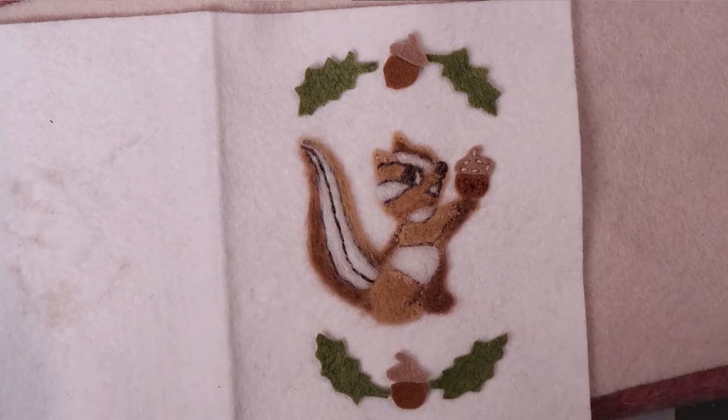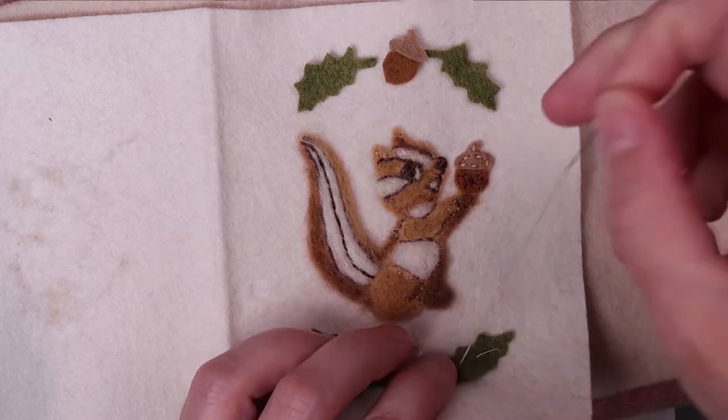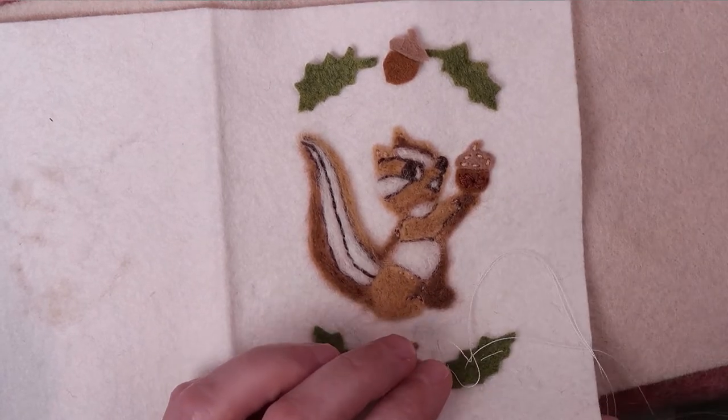I added felt pieces for the design around the chipmunk and sewed them in place. The rest of the design was accomplished with a lot of embroidery.